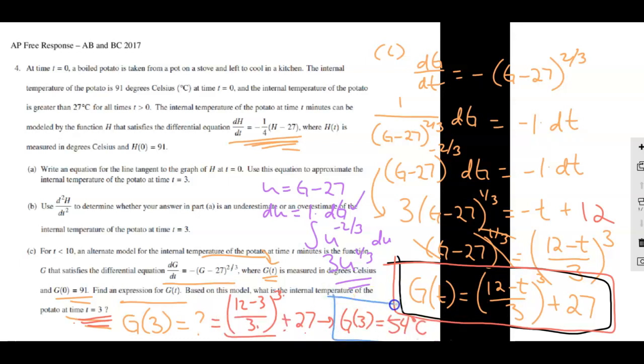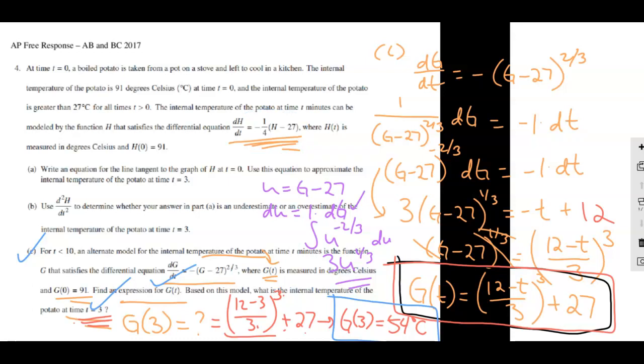Okay, so this was a pretty nice question. It was kind of unanticipated, right? We're done with everything here. We found the G, then we approximated it. Very good. Always make sure you answer every single part. But that one was a little bit weird. It gave us the function for h prime, and the first time I saw this, I was expecting to have to separate and integrate that guy. Now, we never needed to do that. We just did the tangent line and the approximation, and we determined that it was an under approximation.